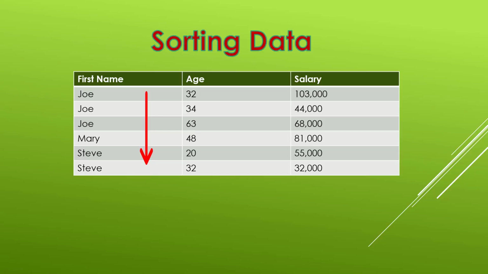But something else that you may have noticed is if we look at the age column, in addition to sorting by first name, we've done this sub-sorting according to age. So now all the Joes are sorted according to their age from youngest to oldest, and the same with the Steves. Let's see how we can add sorting to our queries, not just for a single column, but sometimes we need to do it for multiple columns, just like this.